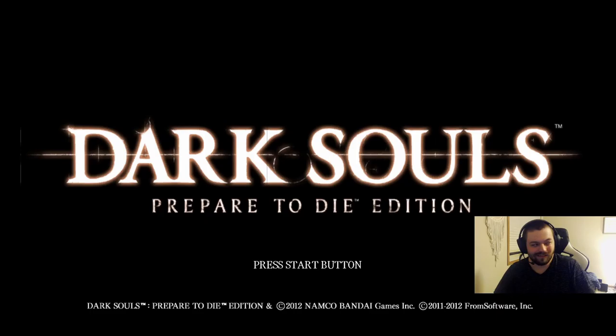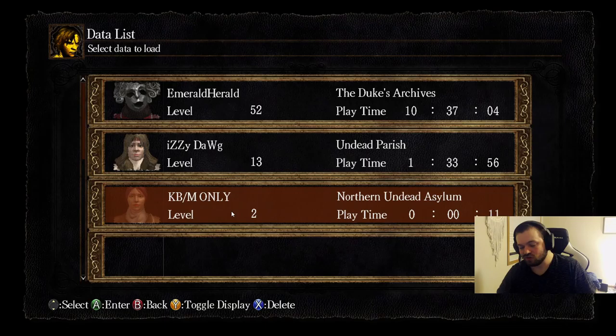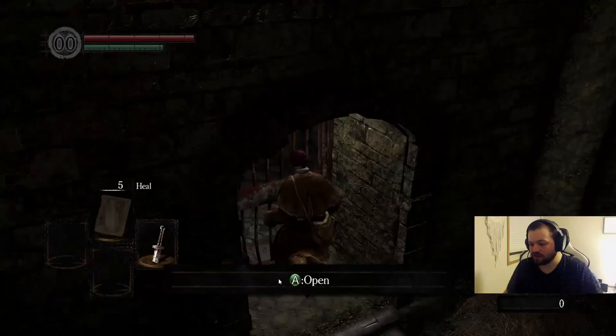So I started a new character. I already had the character customized, just so nobody had to watch that. I picked Cleric with Master Key. Normally I start like Pyromancer, so that'll be fun. And I did adjust some of the controls before starting. But I am definitely not used to them, as you can see from that.